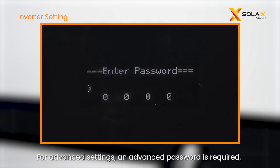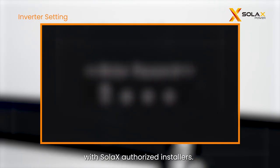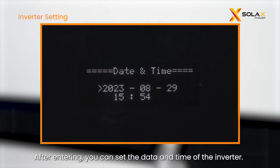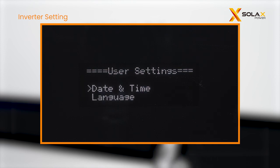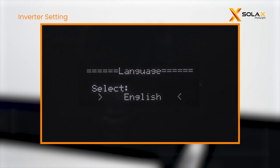For advanced settings, an advanced password is required. For the password, please consult with Solax authorized installers. After entering, you can set the date and time of the inverter, and choose the language.